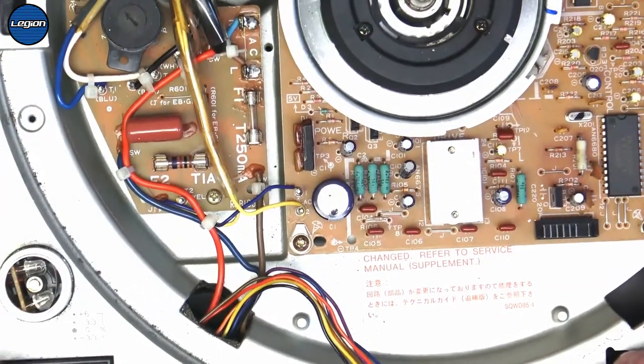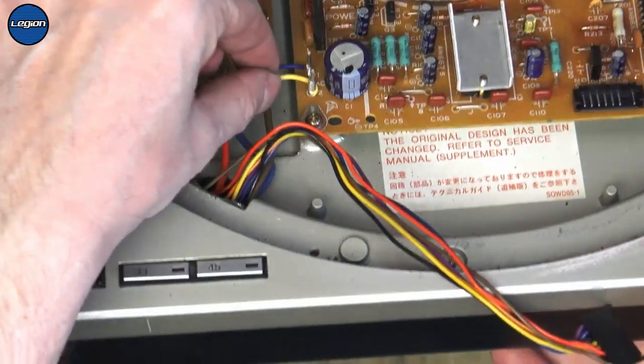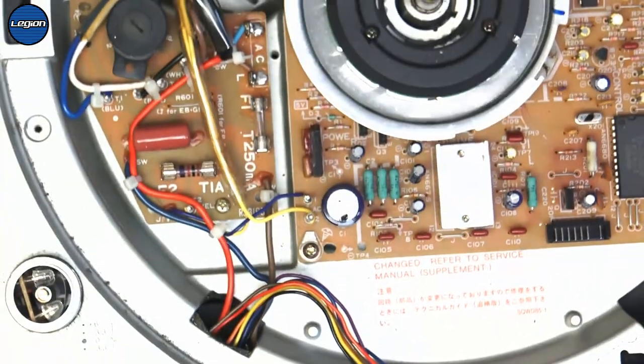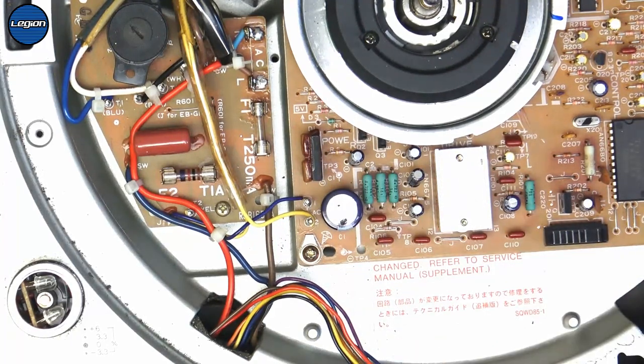So just before we take this one out, you see how these two wires are wound around, like all the way up. And you'll see on the other board, they're not like that, and they're just soldered on to the lugs. So that other one has definitely had the board changed or the power supply changed in the past.